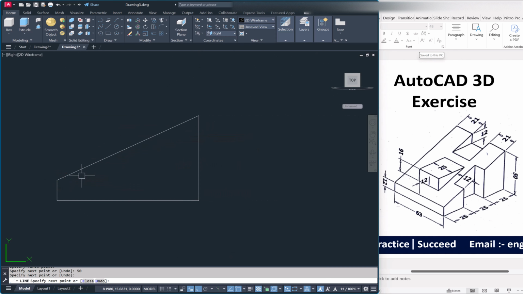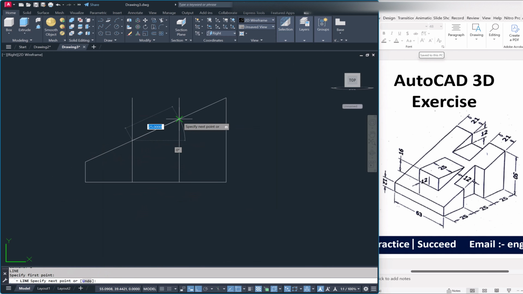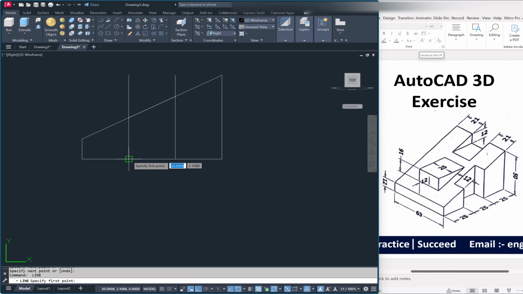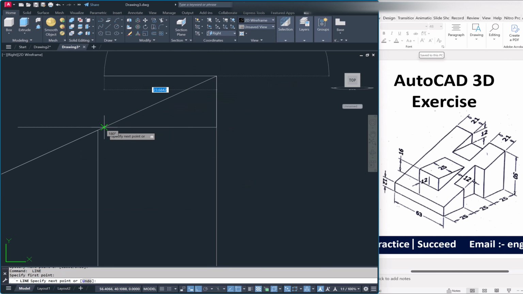We'll join them. We'll copy this line 25 distance, and then I'll copy 50 distance. We'll join the line from one intersection point to the next intersection point, and here also we'll draw the line from here to here, trim the extra line, and make them joined, J enter, as one object. Now here we have the total 12 distance downside. That triangle we'll create here, 12, and draw this in the outward direction, and make them joined, and now trim all that. Now make them all joined, J enter.